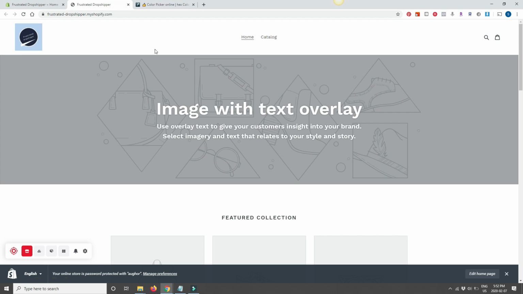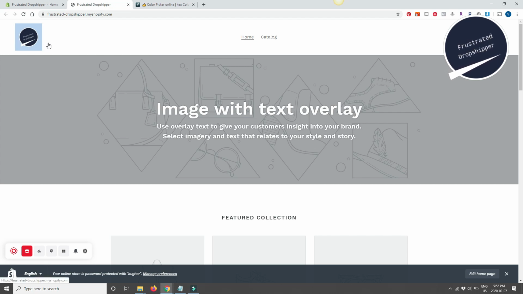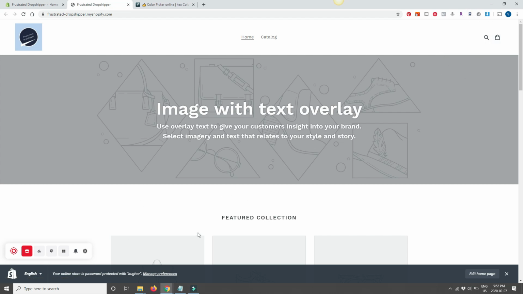And with this theme you're not able to go in and just change the header color. I'm not sure why. It should be a feature of the theme, but it's not. Unfortunately, if you change it, you're going to be changing pretty much all the site. Now on my sites, the way I like to do it is to have the logo on top with a background color and then the entire header to match that background color, so I can make my entire site follow that theme while still maintaining a nice light color here where the products are.